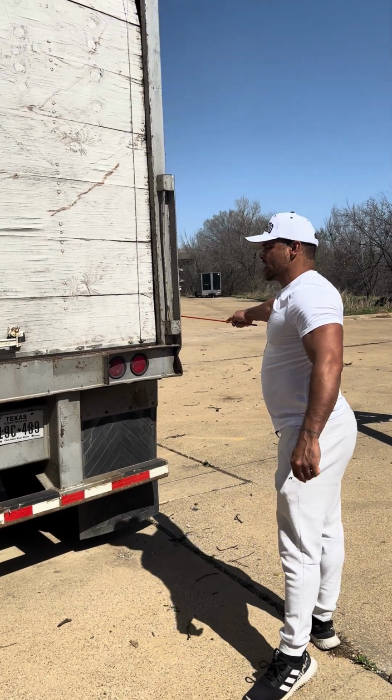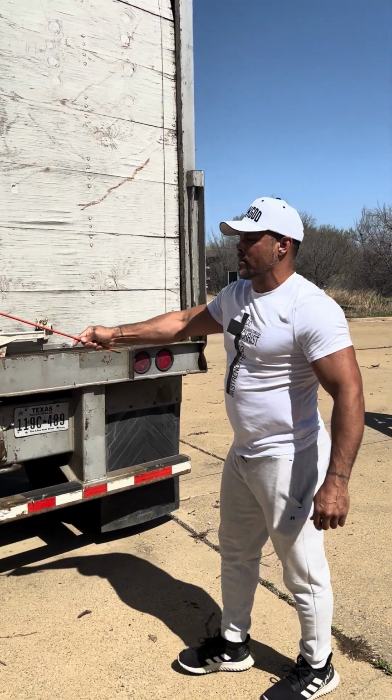And I would inspect this side of my truck the same way I inspected this side of my truck. That completes it.